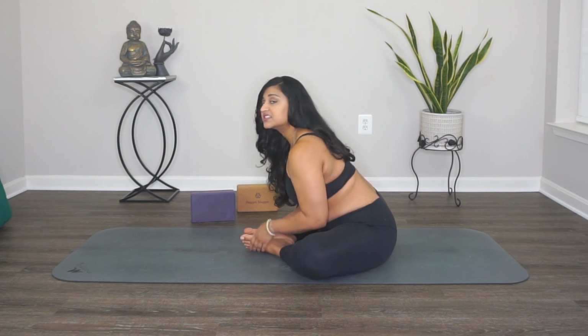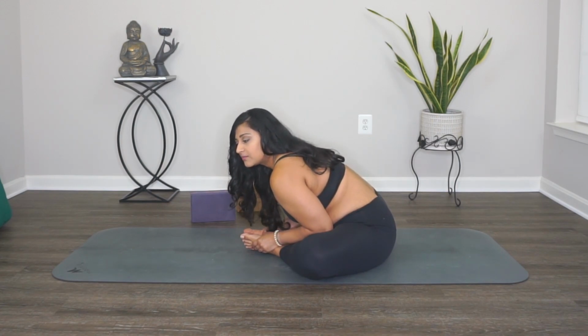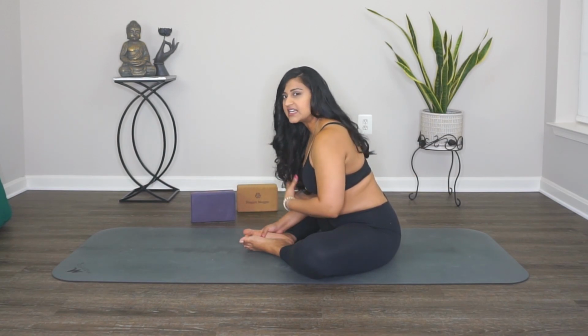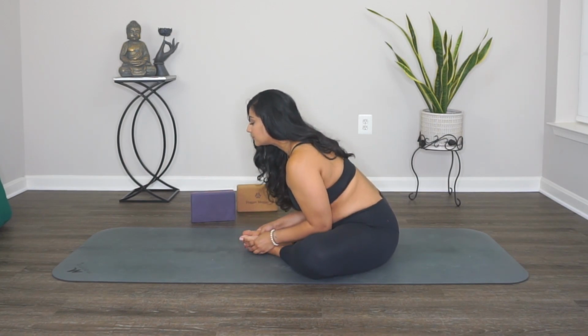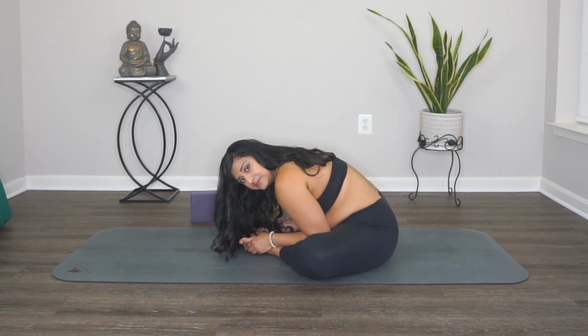And once you've gone as far as you can reach, you can choose to stay here and work in this space, or you can choose to let your back round and release. Both of these options can be practiced in a yang style where you're active and engaged in your legs and your core and your spine. But the one where your back is rounded can also be practiced in a yin style.